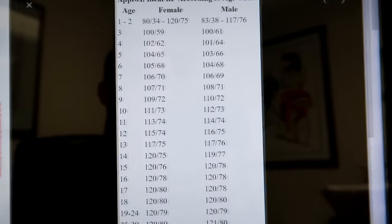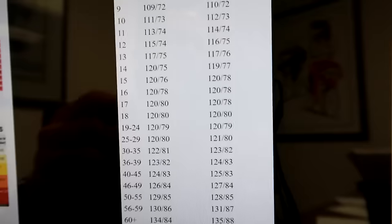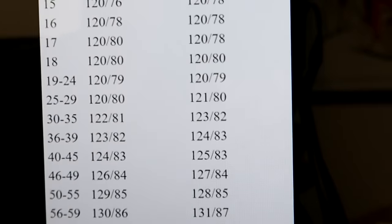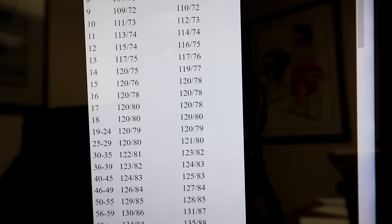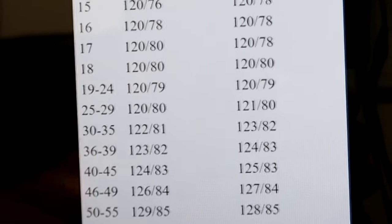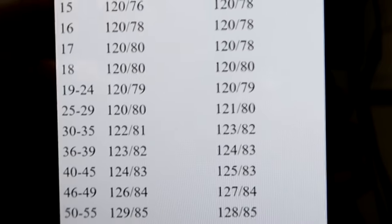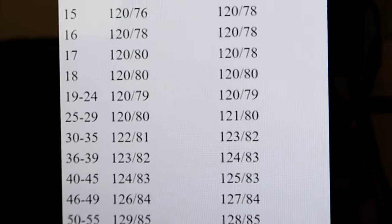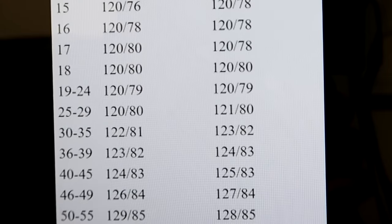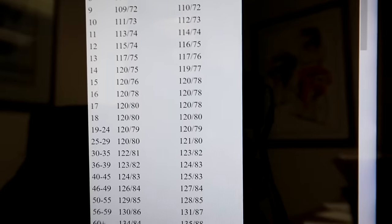This chart shows differences between males and females. Let's look at the age where most people start to worry about blood pressure — around 30 to 35 years old is when you really start thinking you should have bought life insurance, because your blood pressure and health are starting to go downhill if you're not careful. Notice that the ideal blood pressure of 120 over 80 is right there for females at about 18. For some reason, they want you to go lower than 80 as you get older from 19 to 24 — I assume that's because you have less stress or something.